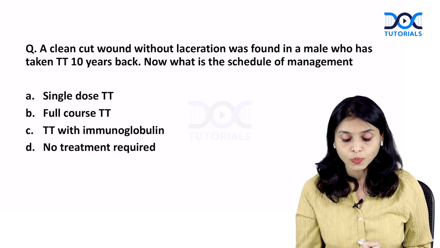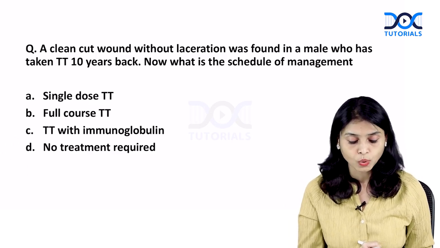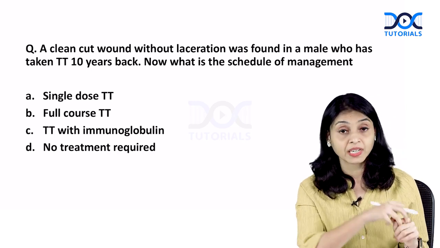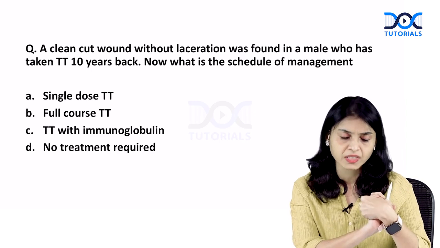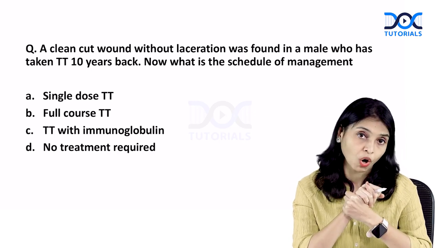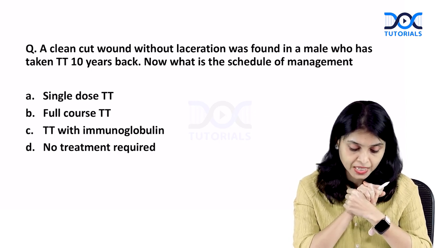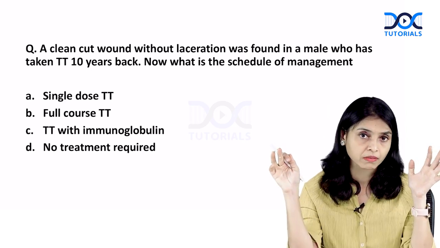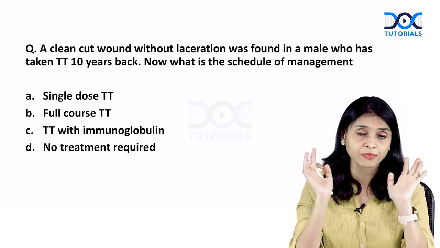A clean-cut wound without laceration was found in a male who has taken TT 10 years back. Now, what is the schedule of management regarding TT immunization? Give single dose of TT or give full course of TT? TT with immunoglobulin? No treatment required. Nothing is required, just leave him free.